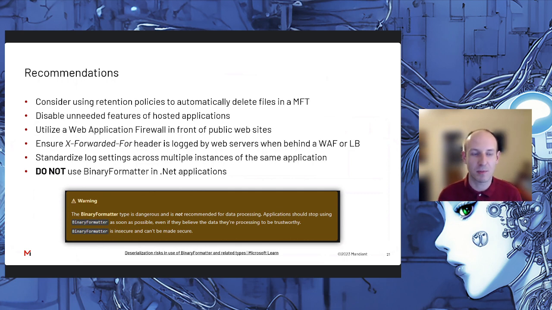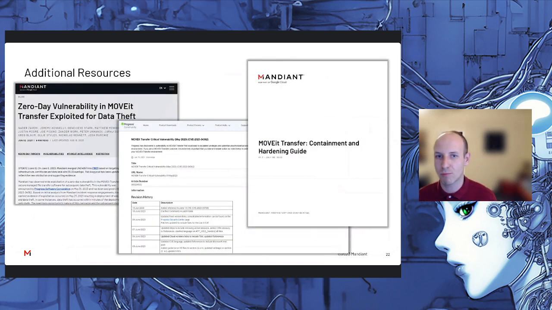So that's a couple of recommendations and detections; hopefully you can take that back to your teams and potentially develop something for your tools. From an additional resources perspective, Mandiant ended up publishing a blog post going over this specific intrusion and exploitation, as well as containment and hardening guides focusing on MOVEit Transfer, so that if you do have MOVEit Transfer, you can potentially apply this to harden your environment.